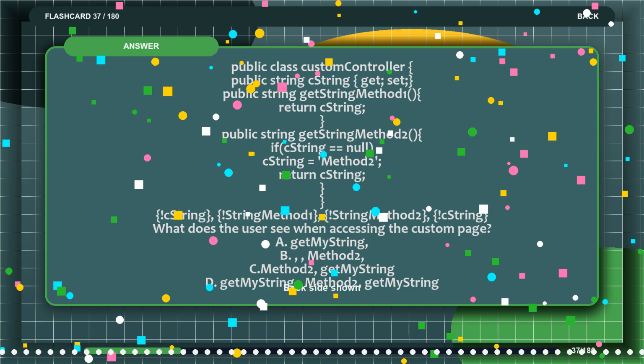What does the user see when accessing the custom page? A. getMyString, B. Method 2, C. cString dot method 2, D. getMyString method 2, getMyString.